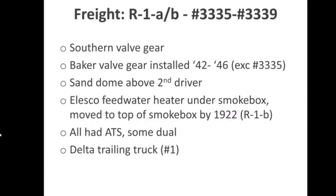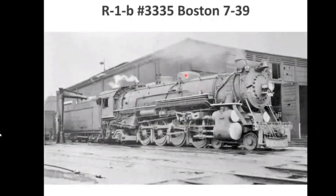So the next group of them, 3335 to 3339, also has the sand dome over the second driver. This has Southern valve gear on it still. This is the locomotive that I'm going to need to model, and Key did release it with the Southern valve gear, which is nice. And then I got a USRA tender from another model.